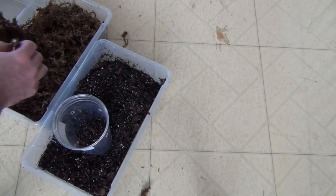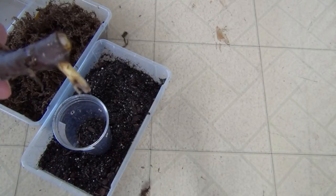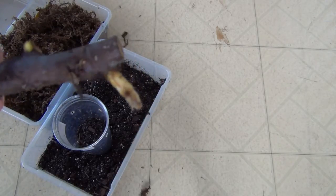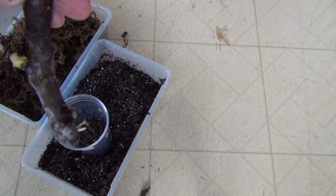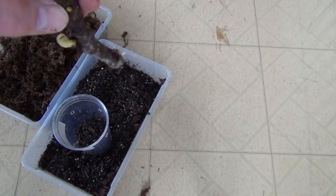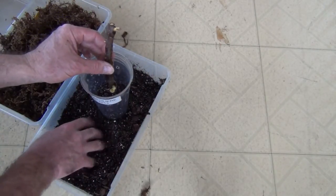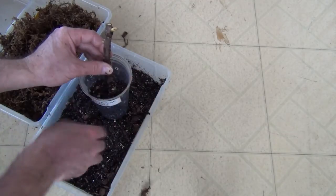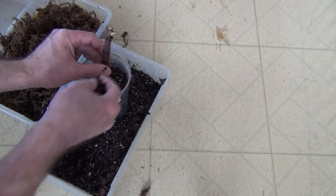So these are varieties that I haven't tried growing yet. And you can see that when you start getting some growth while it's in the bin there, you can get mold and it'll start rotting. But as soon as it gets out of the bins here and the stagnant air, the mold will disappear, even though you keep it under high humidity in the larger storage bin. You just air it out, and the mold doesn't seem to be able to survive for too long in that environment. So maybe I'll try to keep that little bud there just above the soil. It's 36 degrees today.